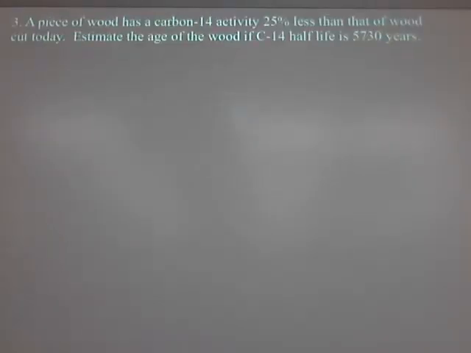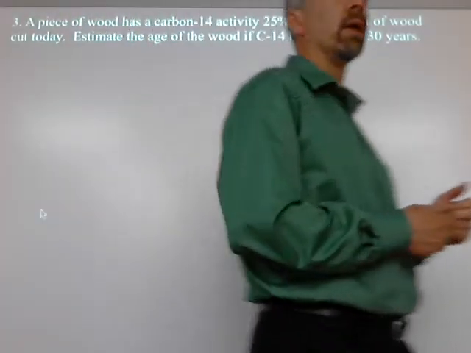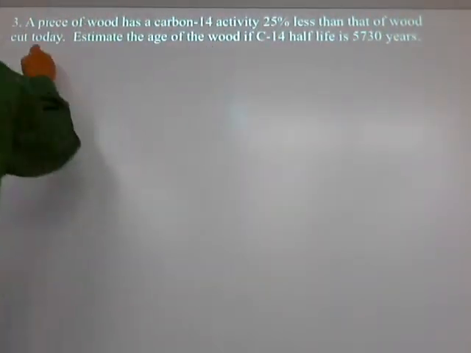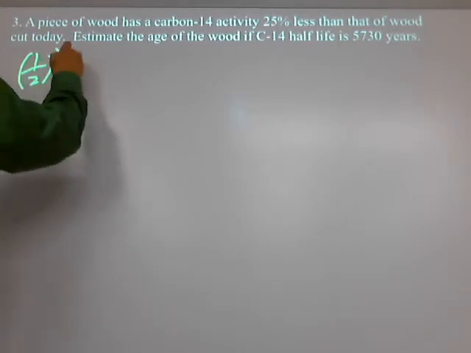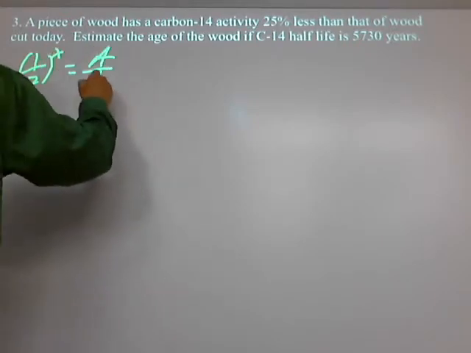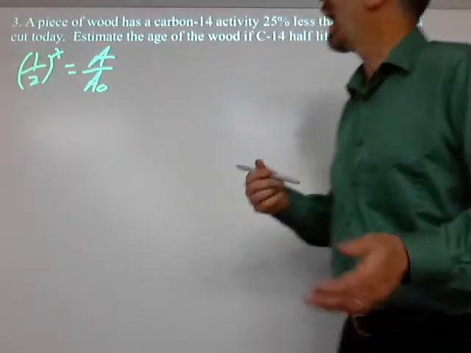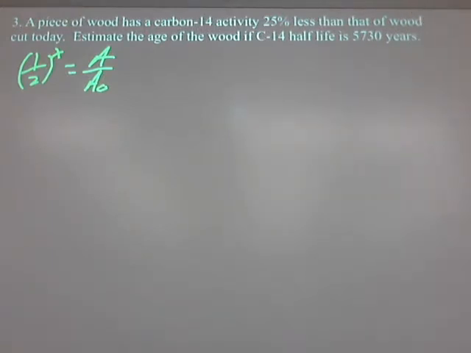Well, another half-life problem. This one I purposely put on it because notice how it's worded. You can word these differently. Okay, let's write the equation down and get everything started the way we normally would. 1/2 to the x power equals a over a sub 0. But this time, we're not looking for how much is left. I'm looking for an age.